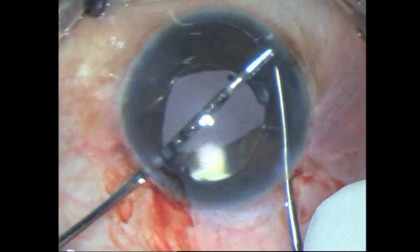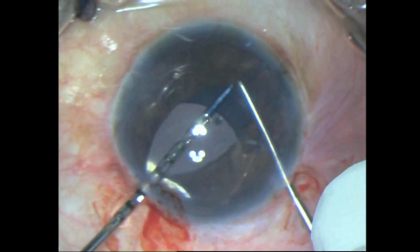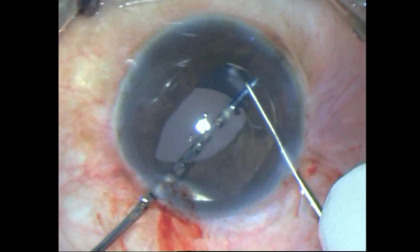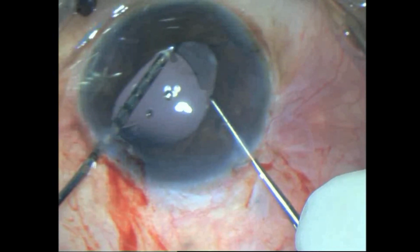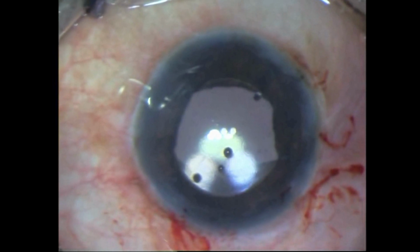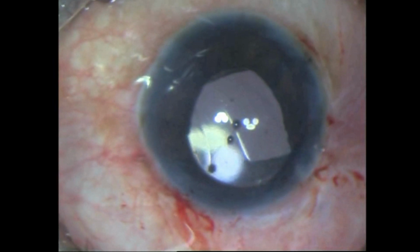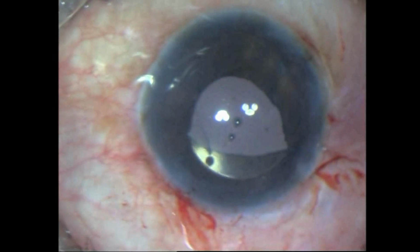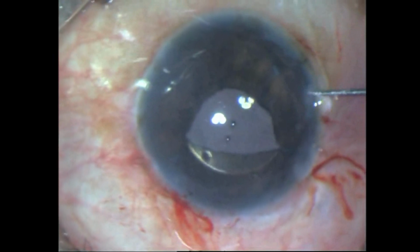All was going well, little difficult maneuver, but managed it. I then captured the optic with the pupil, and then I was planning to suture the haptics to the iris. I did one mistake here. I put in some pilocarpine thinking I would hook that optic properly, but instead of that, the lower edge of the optic went behind the pupil, and trying to retrieve that and bring it over the pupil, the upper optic also went below the pupil, and the pupil completely shut down on me.